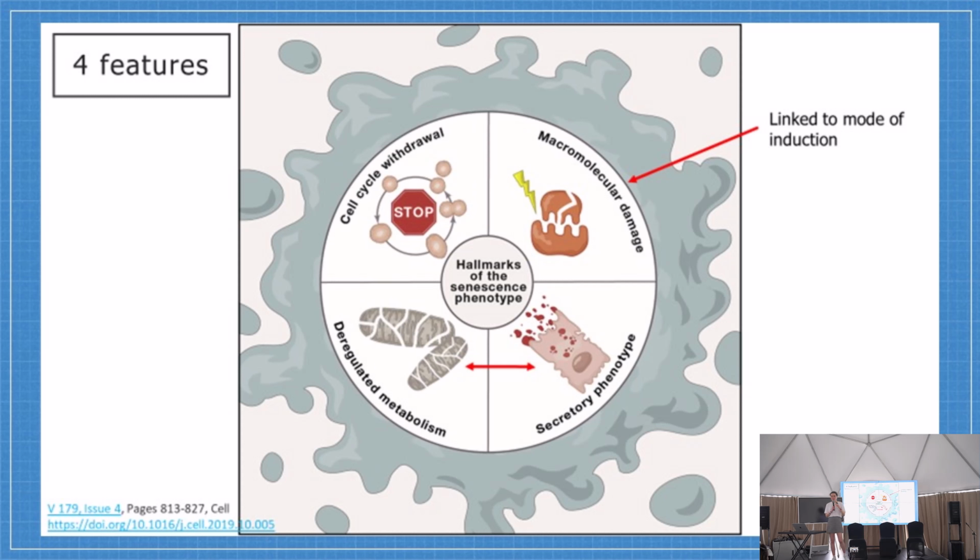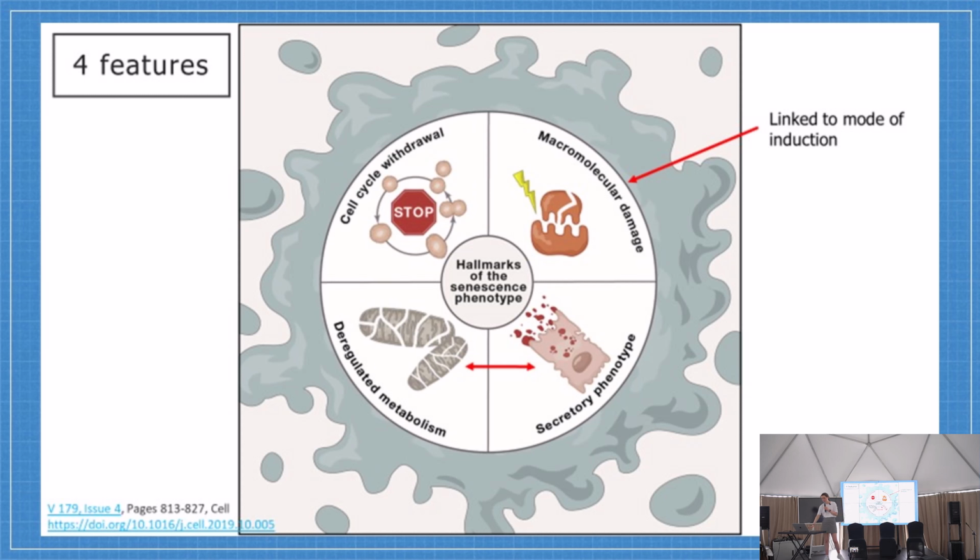Another thing you might have noticed from the previous image is that there's a lot of damage accumulating within these senescent cells. That's partly a reflection of why they enter senescence in the first place: because of the damage that caused the process. In the case of DNA damage or oncogene activation, which are genetic mutations, you can view senescence as a tumor suppressive mechanism. If a cell is damaged, you don't want it to keep proliferating because it might become tumorigenic. So in many ways, senescence can be seen as a good thing. It's protecting damaged cells from causing more chaos within the body.